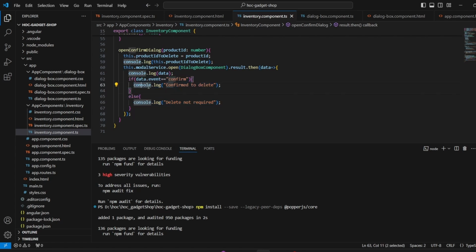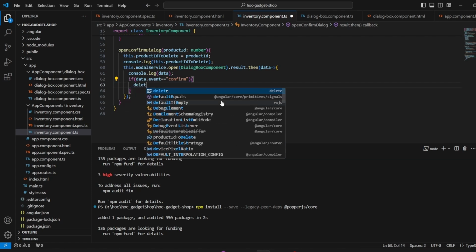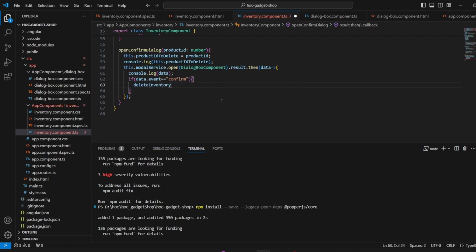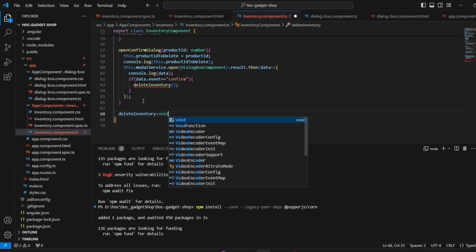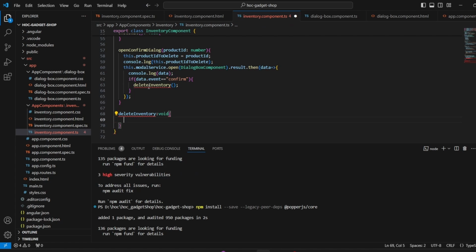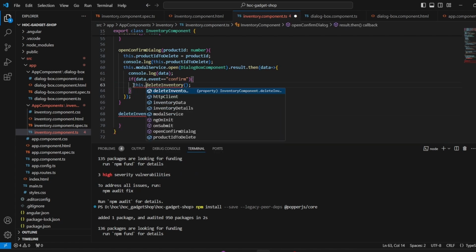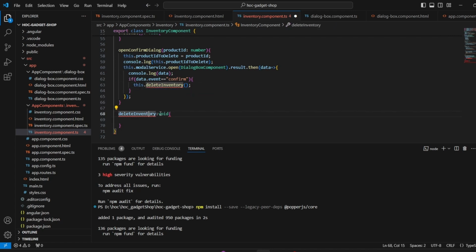So now over here, we want to delete the inventory details. Let's mention what we want to do in the delete functionality, and this is going to be this.deleteInventory.